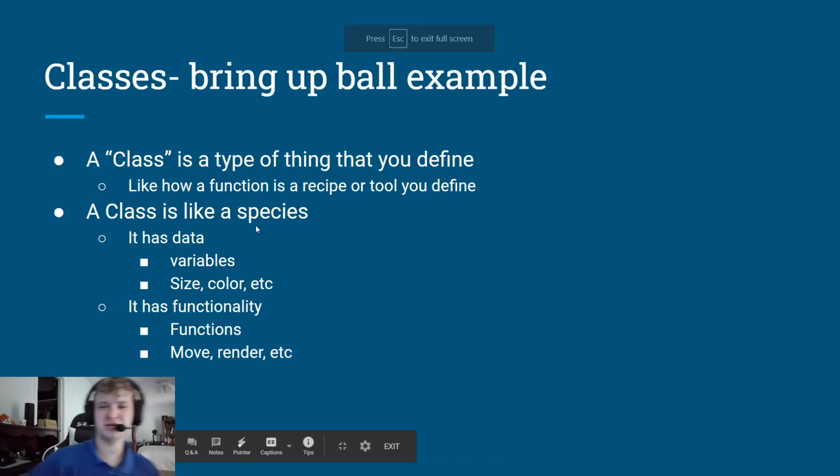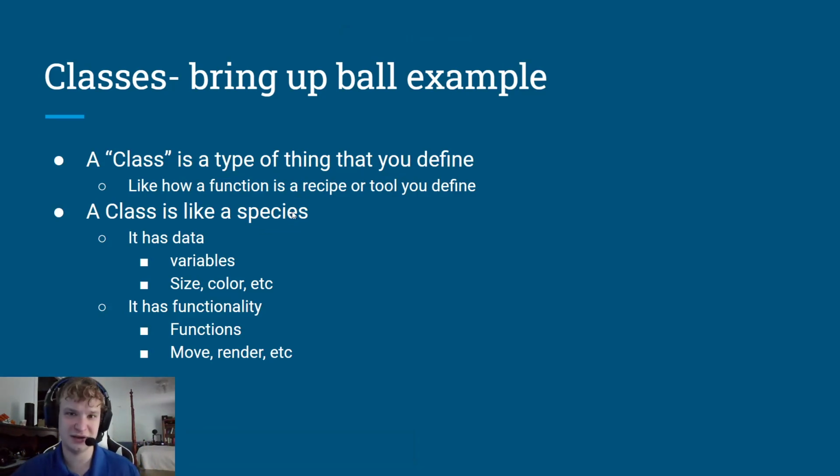Now, what I want to do is start drawing an analogy here. So, a class, I'm going to say it's like a species. We'll draw this out here in the next slide or two. But it's like a species. And if we think about, well, what is a species? If we think about a deer or a dog, a cat, a fish, a whale, whatever. Well, how can we describe a species? Well, we can say the species has data. What does that mean? Well, data could mean like it has things you can measure. Things that have values, right?